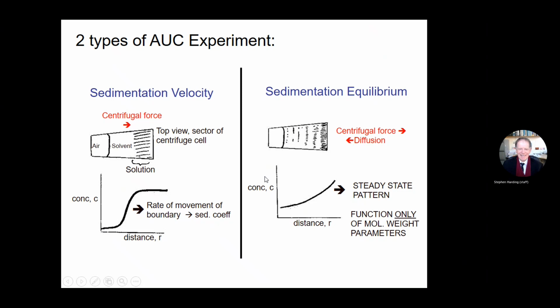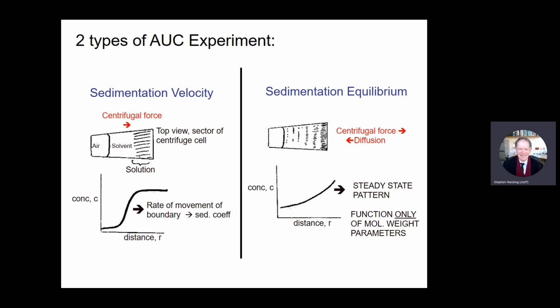So what happens is, to minimize the free energy, diffusion processes try to push everything back so it's equal concentration. You've got sedimentation trying to push everything down there, and diffusion trying to push everything back so it's not all down there, but all uniform concentration. It's two opposing effects: sedimentation and diffusion. So at very high speeds, sedimentation wins. The sedimentation forces are much greater than the diffusive forces.